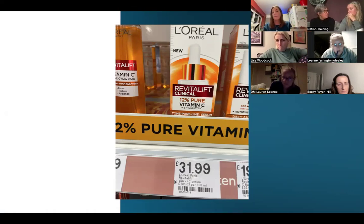And with the 50% markup from Boots, that was bought into the shop at £15 average. And we know from the retail structure all of the other things that product is paid for as well. So this is what is out there, and this is what your clients are looking at. So you can tell them till you're blue in the face how amazing vitamin C is, and they can go and buy that. And they think that they're getting a great product, but they're not.